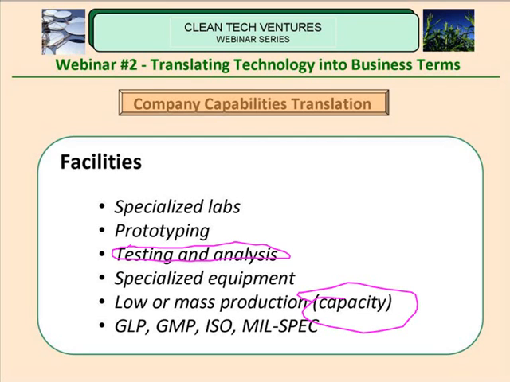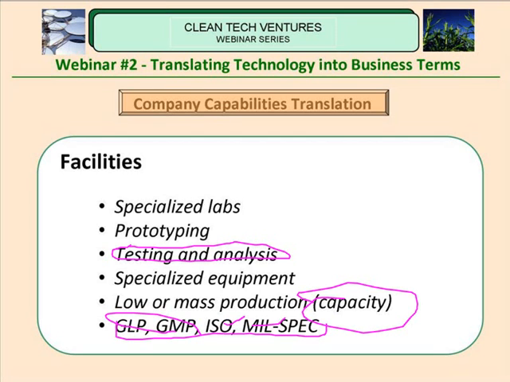I also want to mention these sorts of things. If you say, for example, that you are in a medical market, then you better have these, and somewhere in your capabilities profile, you better say that. If you're working in the military or aerospace market, they're going to want to see these. If you don't have those military specifications, then you may not be able to seem to have credibility in that market space. Conversely, when you're looking for suppliers along the supply chain, other companies who are partners to be your collaborators, and you know you're going into a medical market, then you want to make sure that your suppliers also have good laboratory practices and good manufacturing practices. Please spell these things out when you're using them.